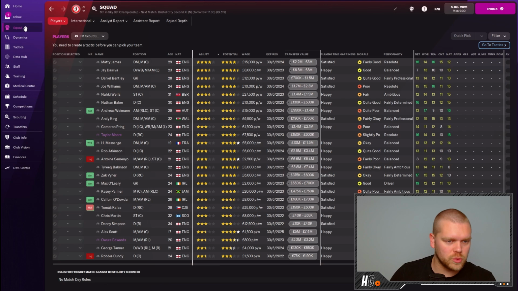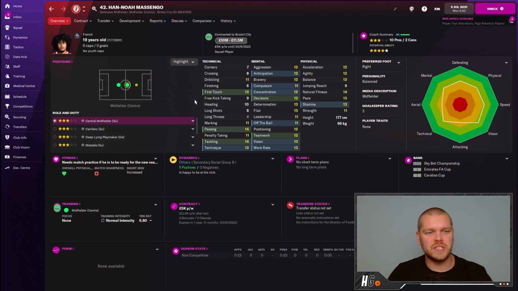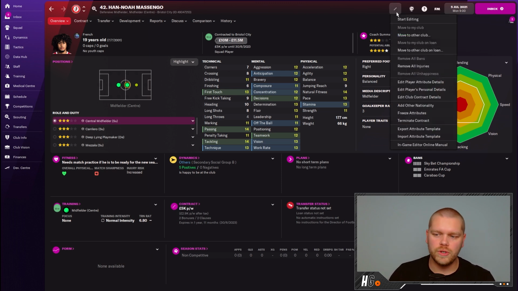Now we go into the squad screen and we're going to talk about players. Now, a player who I am very fond of is Noah Masingo, young Frenchman who plays for Bristol City. He's 19 years of age, but you can edit anything about the players here. You can do all sorts. You can move them to another club. You can move to another club on loan. You can remove all their injuries. You can edit their attribute details, their personal details, contract details, add another nationality, freeze their attributes, terminate the contract.